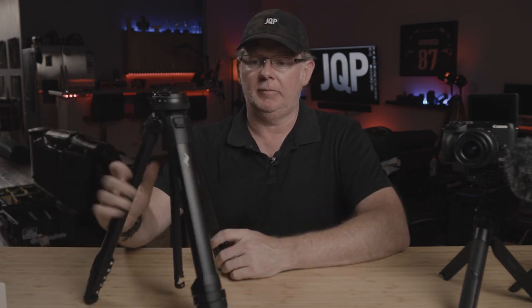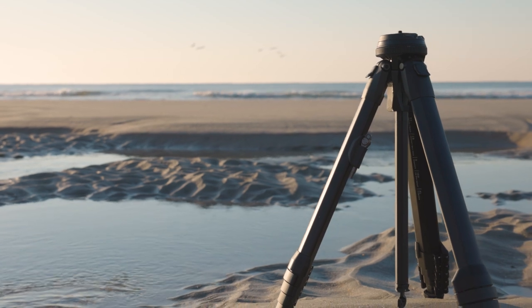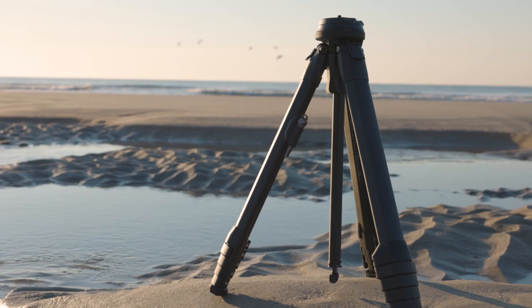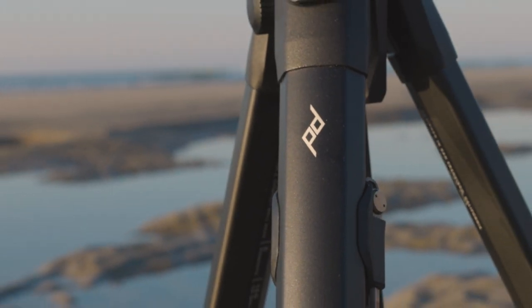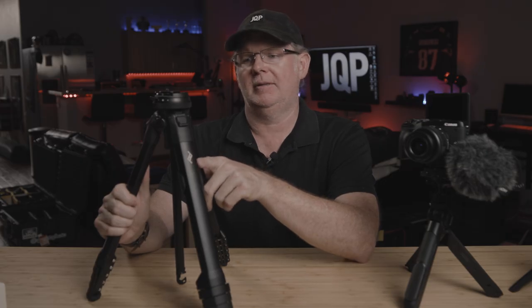Now, I do have this guy here. This is more of a, well, it's a travel tripod, but it will extend out to basically be a full-size tripod. And I thought I'd just include this in the video. This is the, I'm forgetting here, the Peak Design travel tripod they came out with, I guess it might have been 2 years by now.